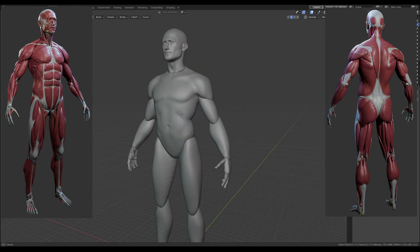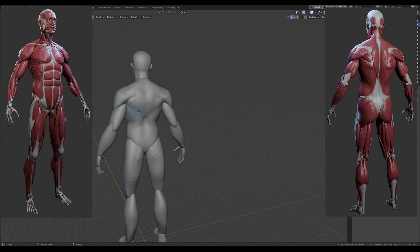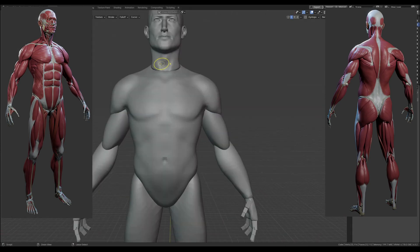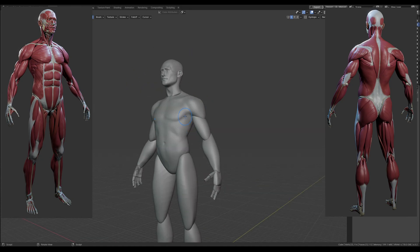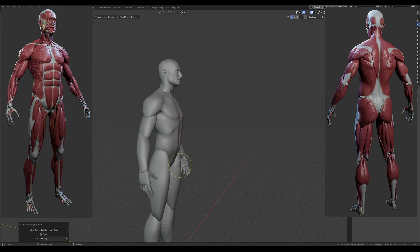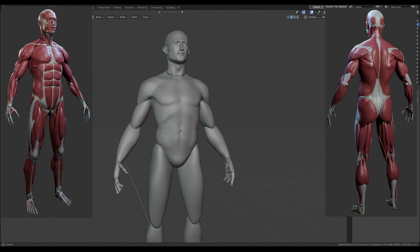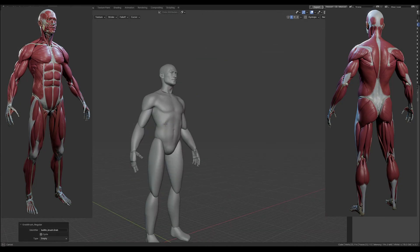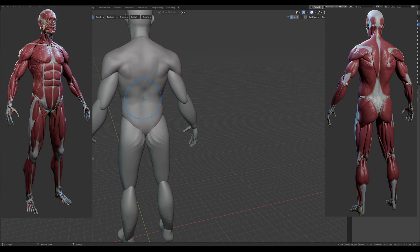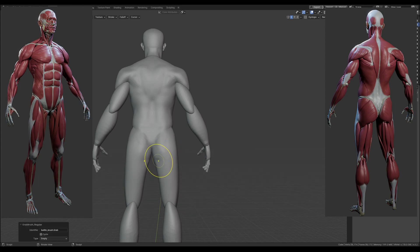I think this is something of a common pitfall: as beginners we get really focused on the muscles and make super muscular bodies, but they just don't feel as natural as they should. If we try to make a normal body, it doesn't work as well because we focus on the muscles and not the underlying structure and base shapes of the human body. Then when we don't have those inflated muscles, we end up with something that clearly has a lot of mistakes. That's why sculpting a more regular body is good practice — it makes us focus on the more important stuff.